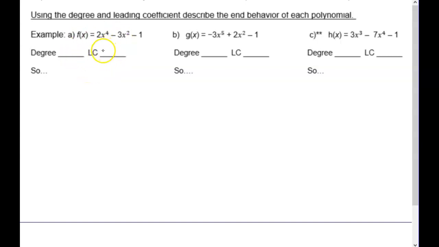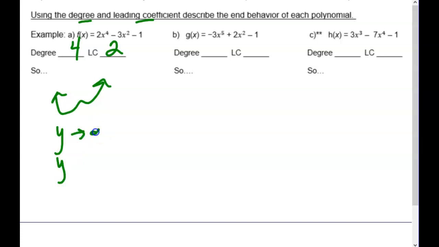So tell me about this one. We're supposed to simply find the degree and leading coefficient and describe the end behavior. What's the degree of this one? Degree means highest exponent power, guys. 4. Leading coefficient in front of that term is a positive 2. So both ends are going to be up. Do you want me to write it in this notation? Means the y is going to be positive both on the left and on the right. Do we need to practice that?